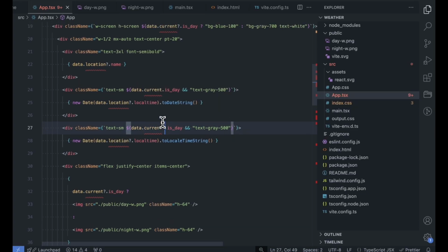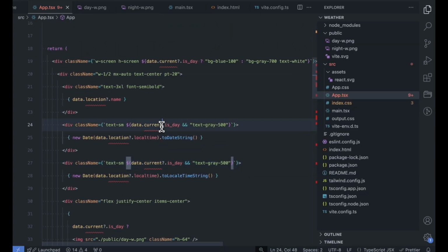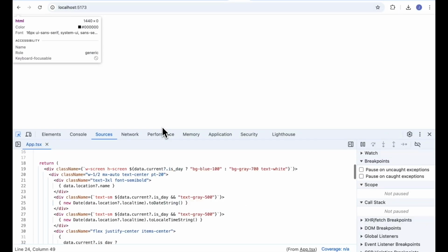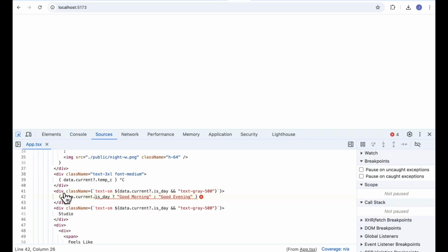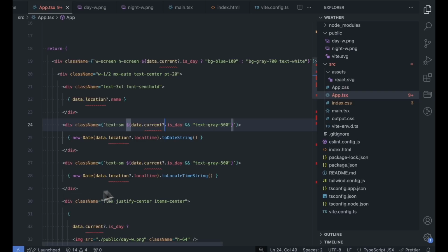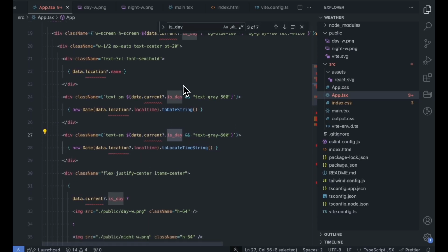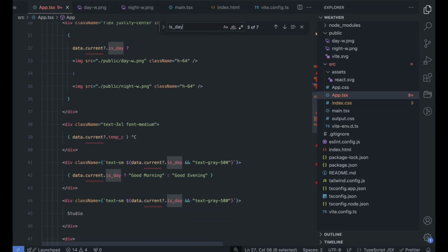The question mark tells the code to make sure that the current key is not undefined before checking for a key inside of it. So in case when the page loads for the first time and we don't have the data from the API just yet, it won't break our application.